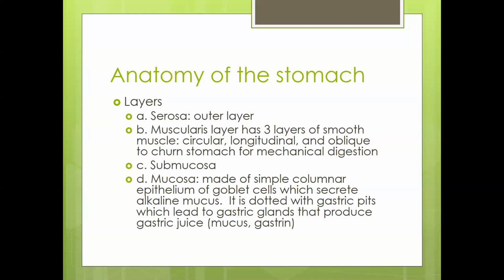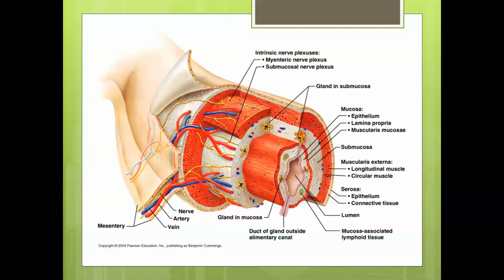But here is the other thing that's important to know about the stomach: in that mucosa, we're going to have a bunch of gastric pits, which are going to lead to gastric glands that produce gastric juice. We'll go over that in just a second. Let me just show you.